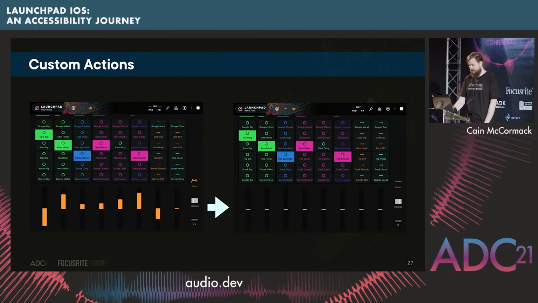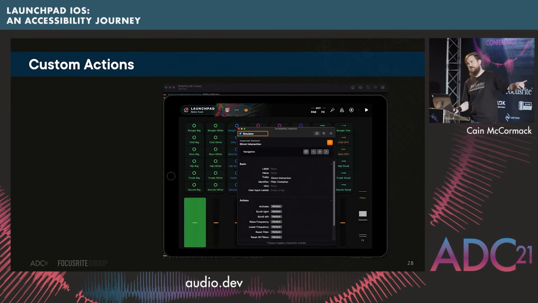So what we did, I don't have a video of this one, but this is the accessibility inspector for macOS. When I highlight, you can see at the bottom there, we've got some actions that wouldn't normally be there. These are the reset filter and reset all filters. I found it very annoying to reset them all, so it seemed like an obvious place to put in an action that would reset them all. As a side note, definitely use the accessibility inspector, because you can use it on any app. You can sneak around and see how accessible they are.